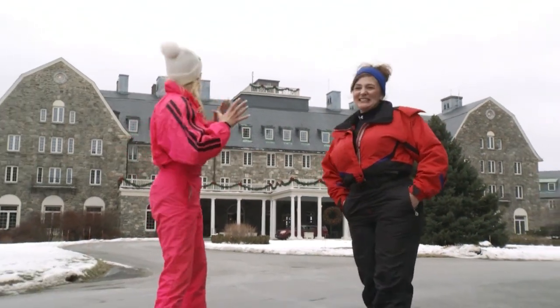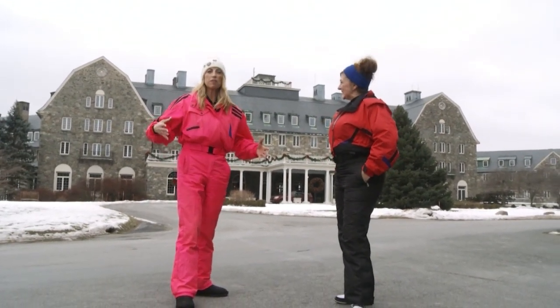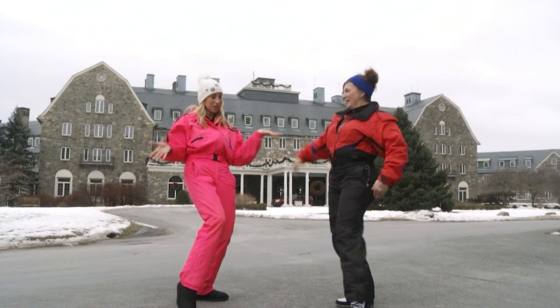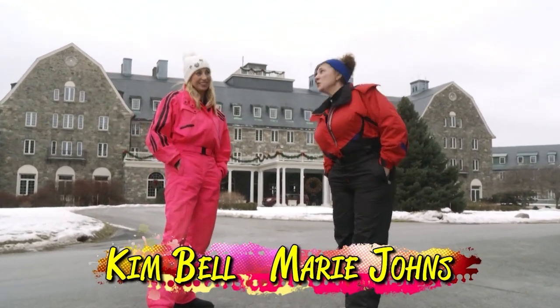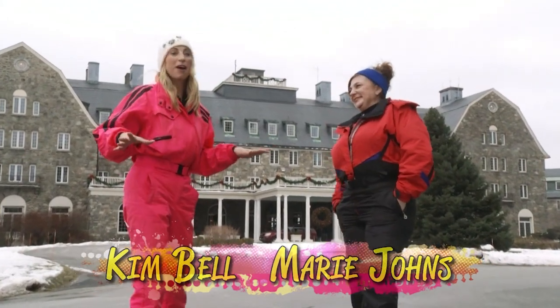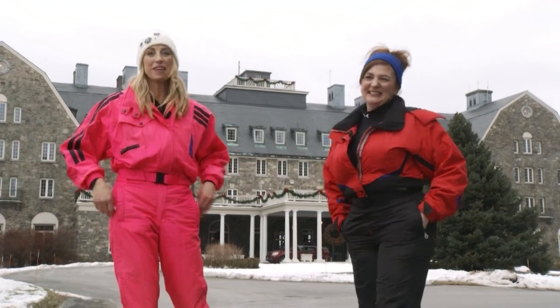Yes, it is. And we love this historic treasure in the Poconos, Skytop Lodge. So we've pulled out our vintage snowsuits for the occasion. I love my snowsuit. We've worn these for years and I hear they're making a comeback. Well, I don't care if they are or not. I like mine. We're wearing them. So come along. We're having an adventure.